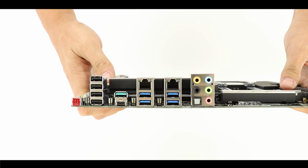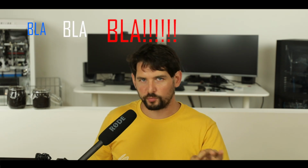Starting from the left, we have our BIOS refresh button, and this is super useful if you want to update, troubleshoot, or reinstall a BIOS without having to boot the whole system. A must in this case, of course.